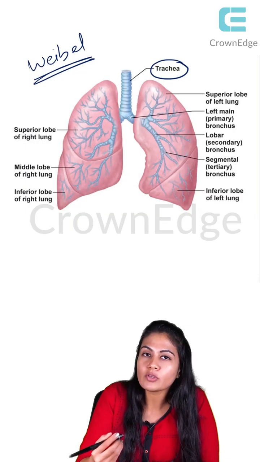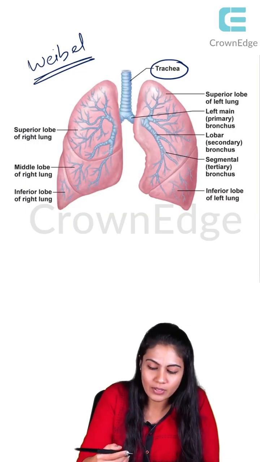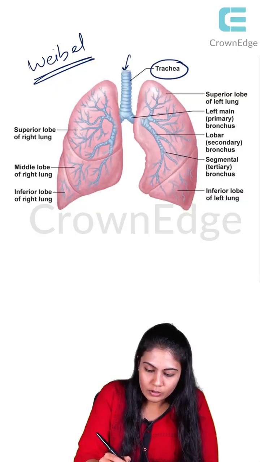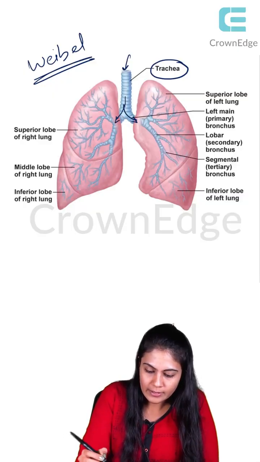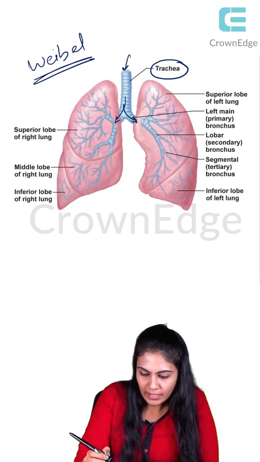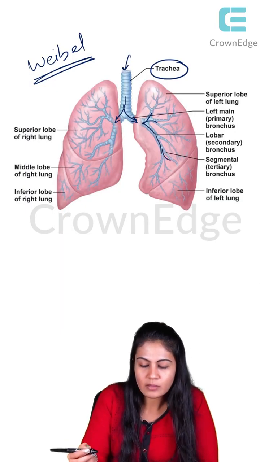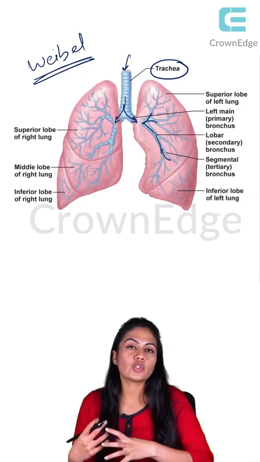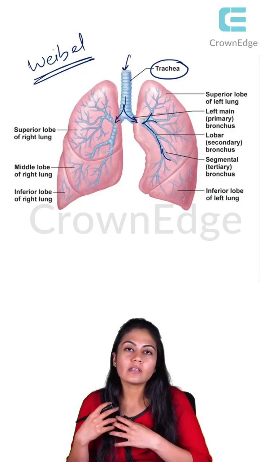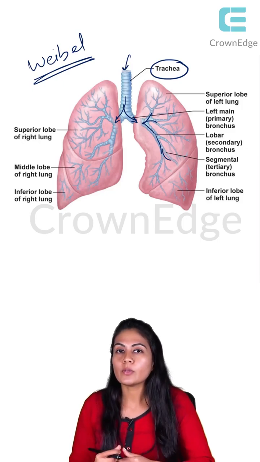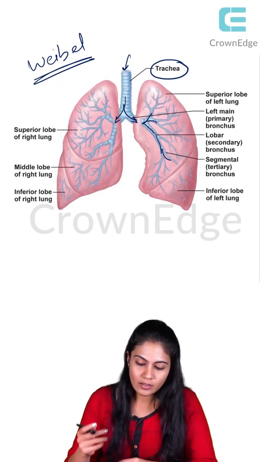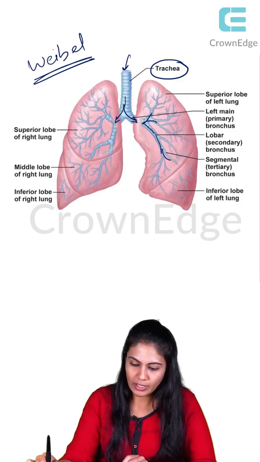The major windpipe starts from the larynx, right? From the larynx the air enters into the trachea. From the trachea the two main bronchi are there. The bronchi are again subdivided into bronchioles, which are subdivided into primary, then secondary, then tertiary, and then the terminal bronchiole. Then the terminal bronchiole will continue into the respiratory bronchiole, and the respiratory bronchiole will continue into the alveolar duct, and then into the alveoli.